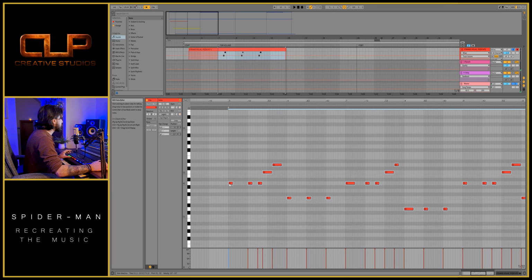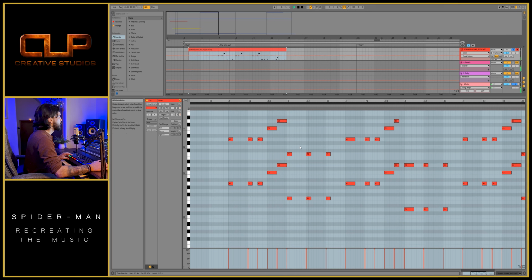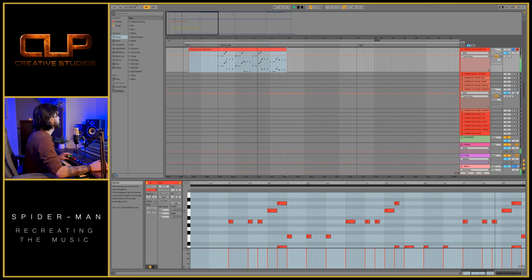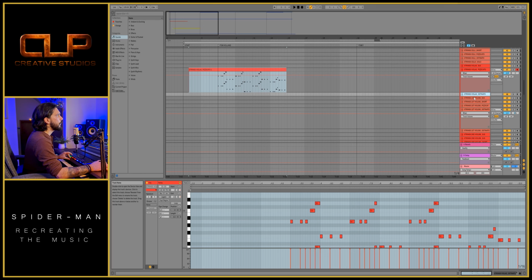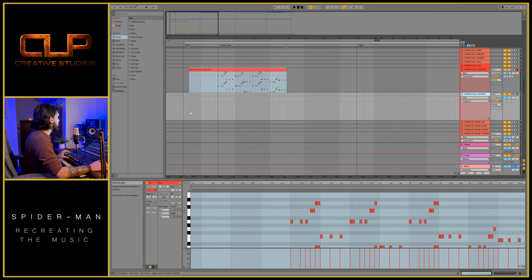Now let's put an octave higher on that. They're doing their thing quietly in there, but what I think we can do is put them on the violas and get them playing that as an ostinato.